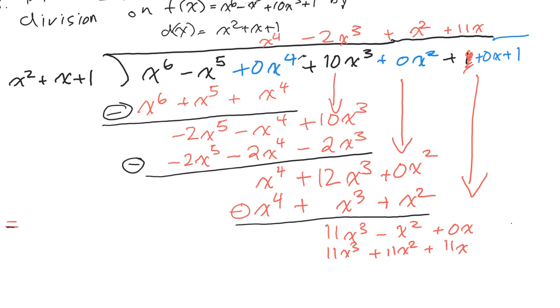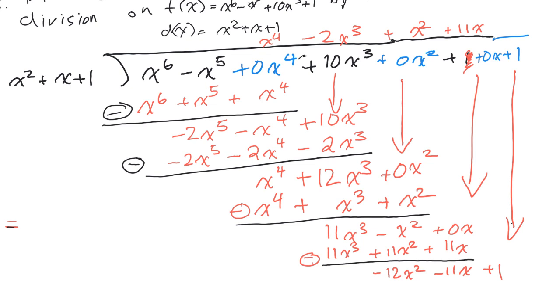We subtract once more, and we're left with, at the bottom, this is gone. And then you have negative x minus 11, which gives us negative 12x squared. And then 0 minus 11 gives us minus 11x. And then we bring down the 1, and we're almost done. So now we have plus 1.